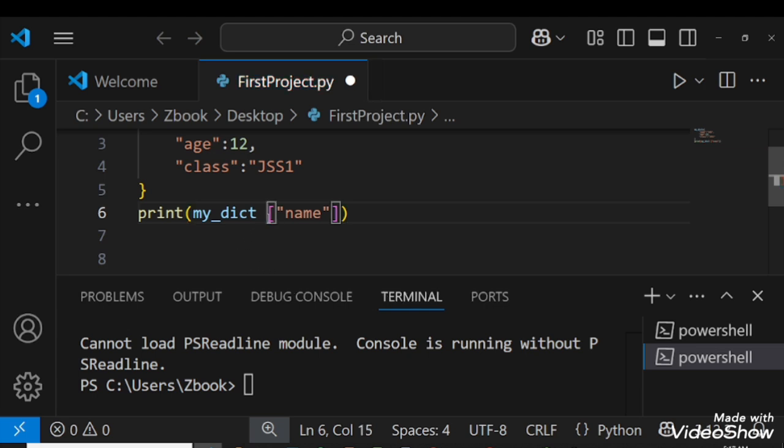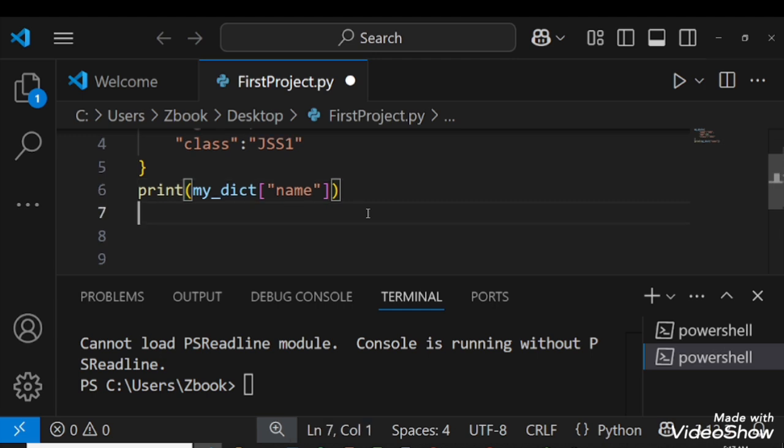So now we have successfully called the key of name, and this is supposed to display the value that is under name, which is what? Ada. Now, for example, we want to call age.